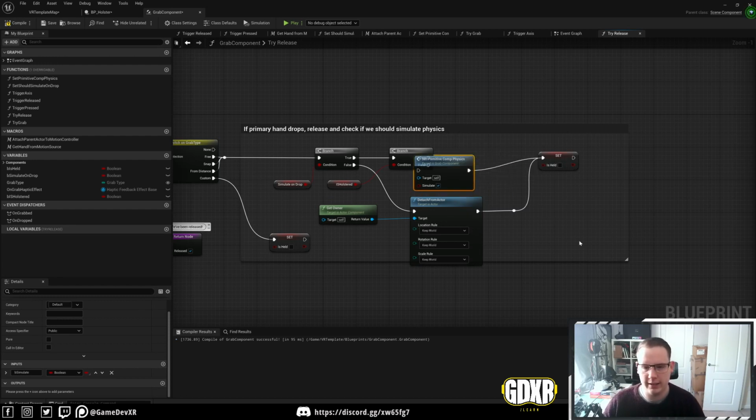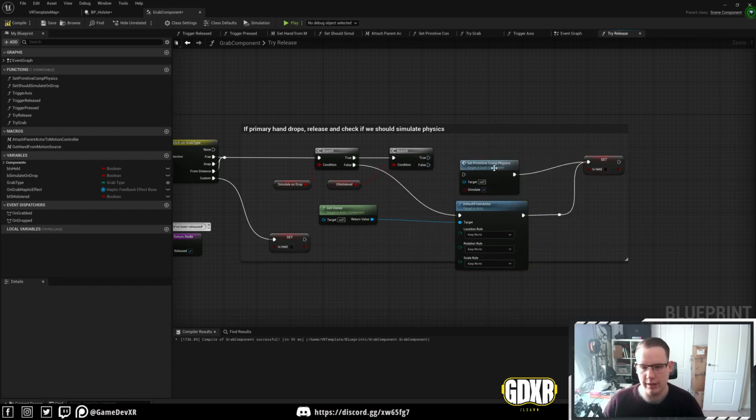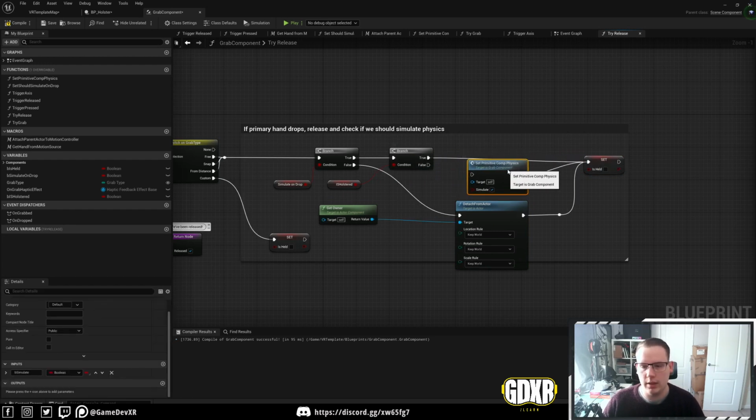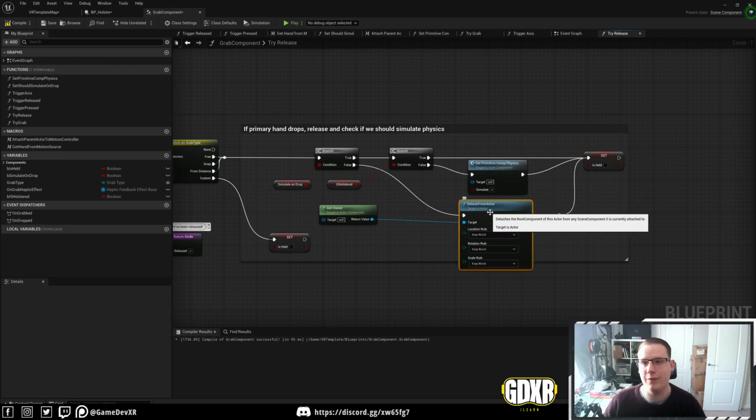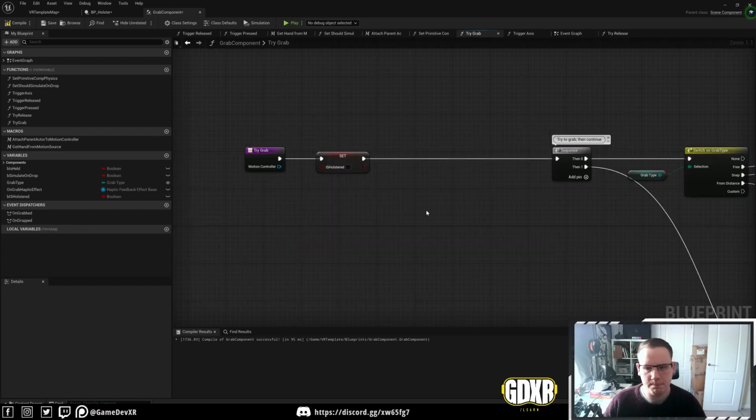So we're going to bypass this node. We move this around so we have a little bit of place to work with. We're just going to go from true straight to is held to false. And then if it is false, so if it's not holstered, then we'll act as normal, essentially. And that's pretty much it for this bit. What we now need to do is go to try grab.